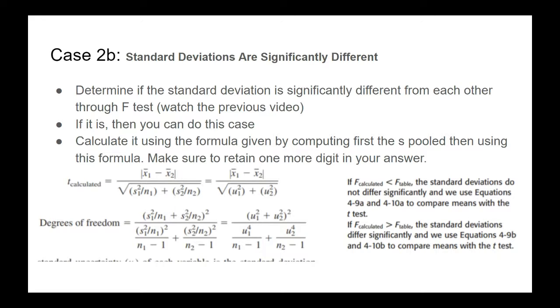Remember, absolute value, you don't want any negative answer, so you're just going to take its positive answer. And then at the bottom, we have this complicated one. S1 squared divided by N1. So S1 in here, remember, is your standard deviation of your first set of data. Then you're going to square that, then divide that by N1. N1 in here is how many are there in your first set of data. And I would just put it there on the side. Then we're going to do the same thing for S2. So we're going to find the standard deviation of your second set of data, square it, divide it by how many are there in your second set of data. Then you add those two together, then you're going to square root it.